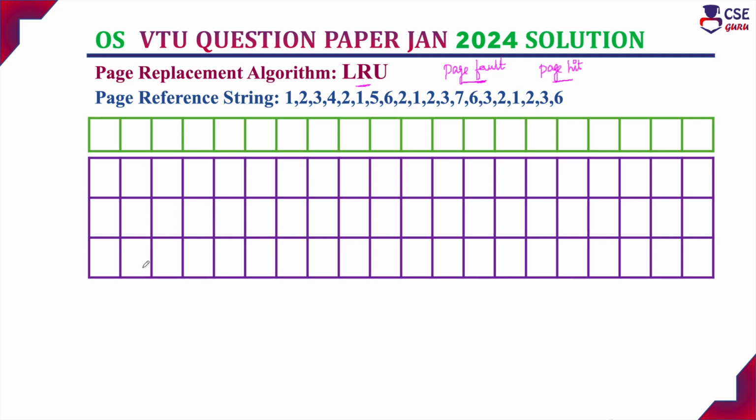You need to select one page as the victim page, and that page should be replaced by the current reference page. How do we select that victim page? There are three algorithms: FIFO page replacement algorithm, LRU page replacement algorithm, and optimal page replacement algorithm. Now in this session, we will discuss LRU page replacement algorithm. The victim page we will select based on least recently used. That is, here we have to check the past string. In the past string, whichever one is least recently used, that page you have to select as a victim page to replace.